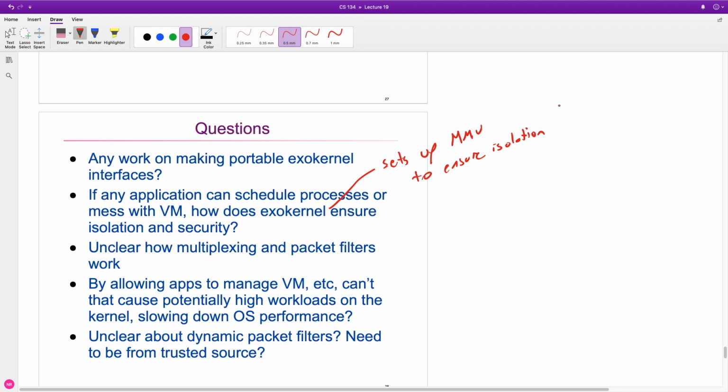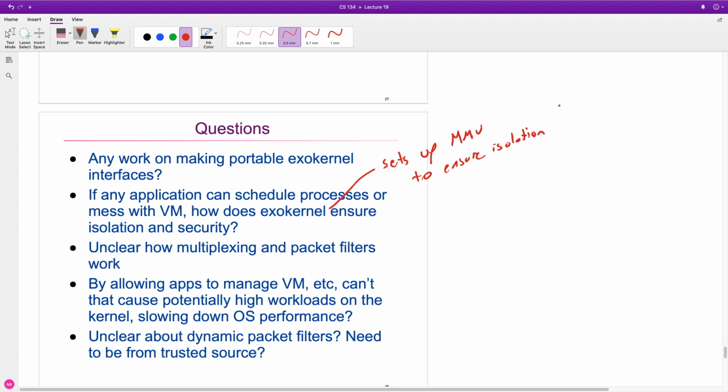So what the operating system in this paper did was allow you to install packet filters. This was something done, I think, in the late 80s at DEC. Basically, you upload executable code to the kernel. The application provides some code that the kernel is going to run, but not just raw code.